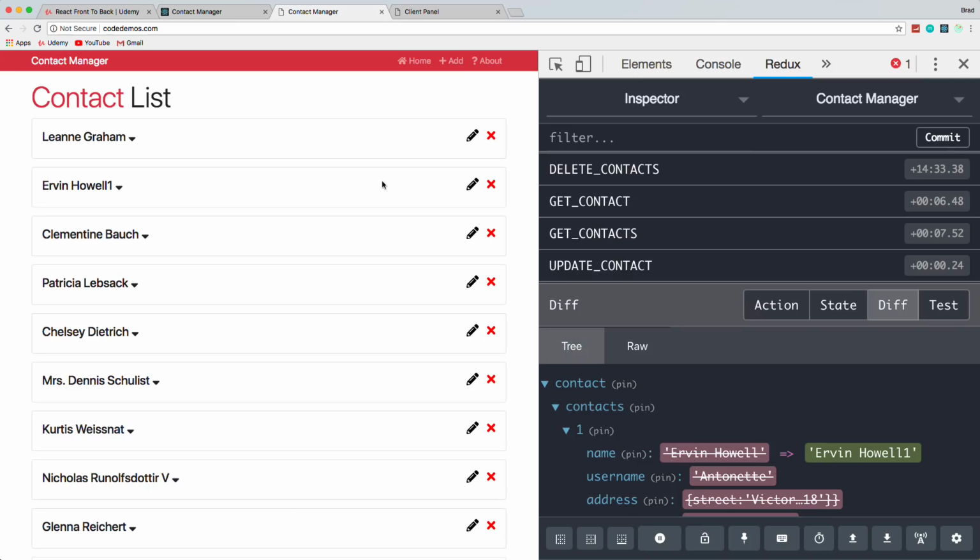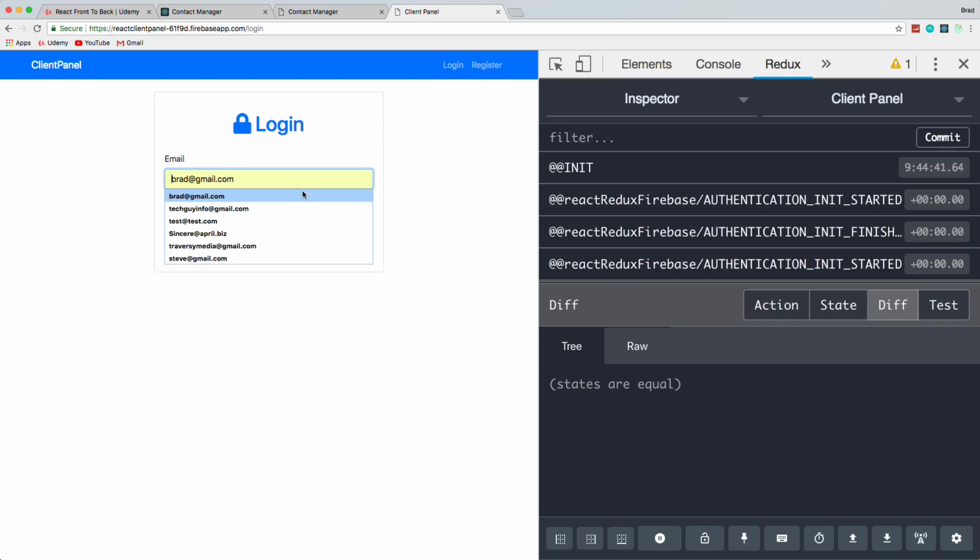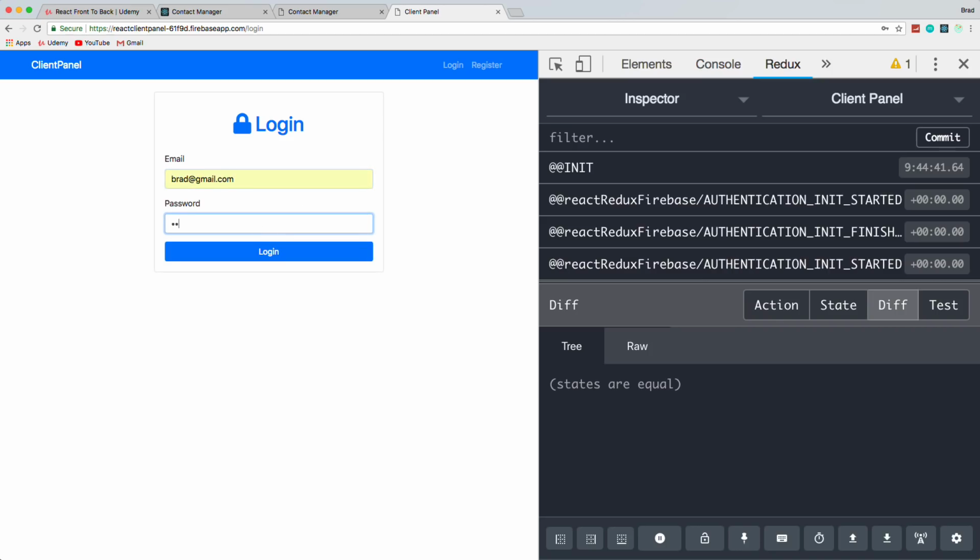So you're going to learn a lot about both context and Redux. Now the final application is more of a production-like app. So it's for like businesses that want to manage their clients or customers, and we have full authentication. Now up here you can see we can register, but I actually have a settings option to disable the registration because you may not want people to register with this app. But let's go ahead and log in here.